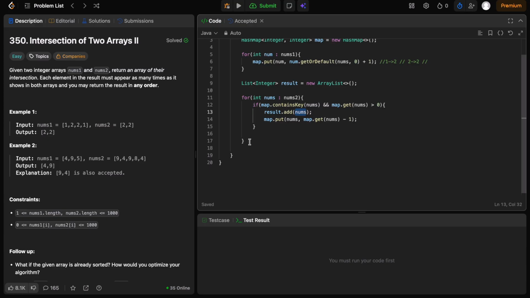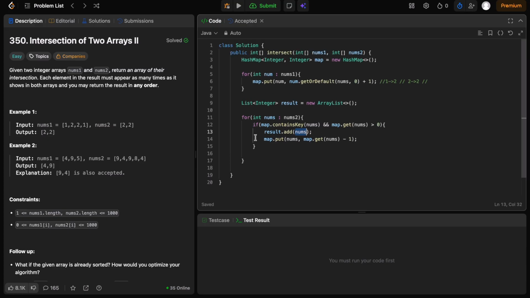Now we have to return the result as an array.